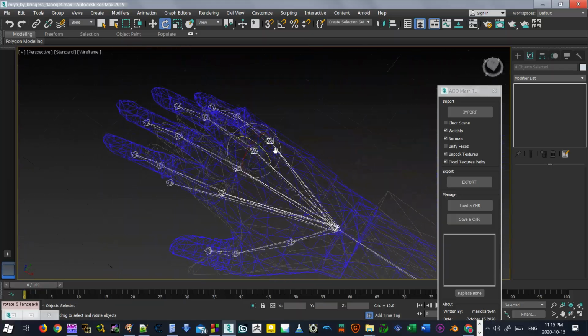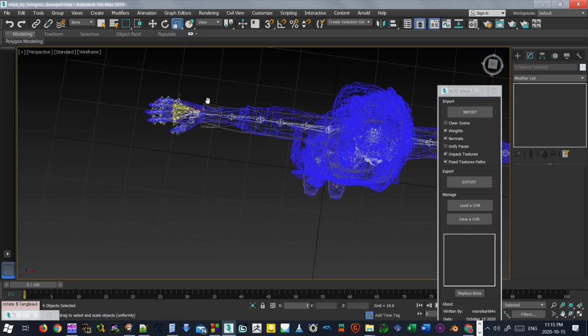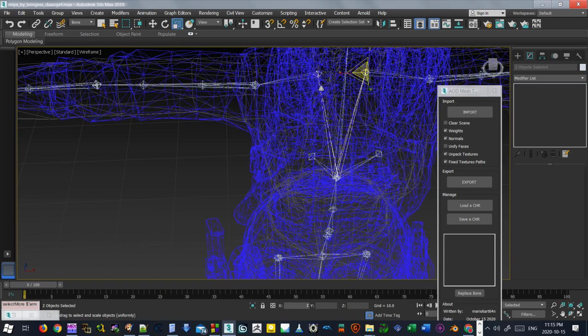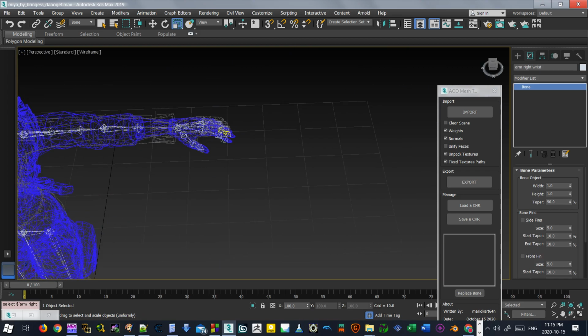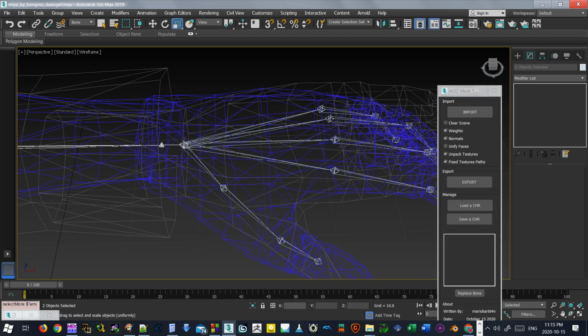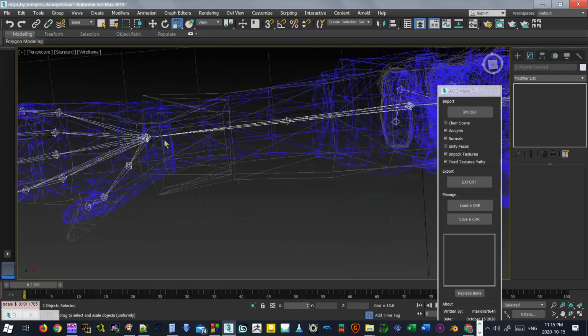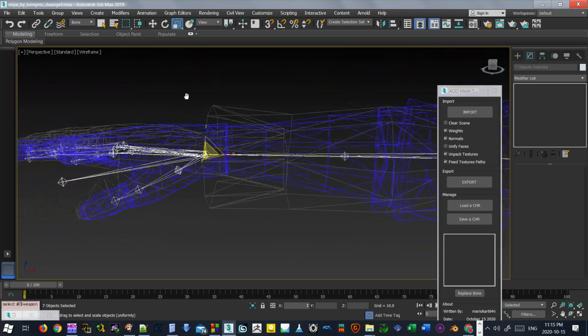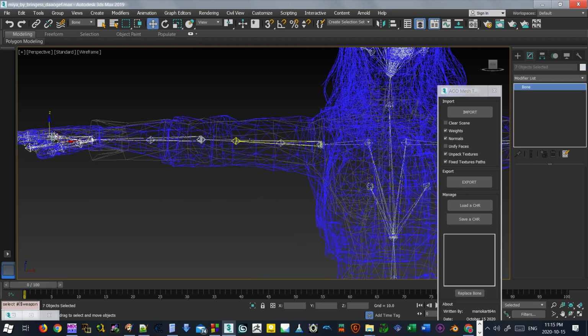It looks like her hand's gonna be still too large. Alright, let's shrink this down just slightly more. Alright. Looks like I have to go up still.